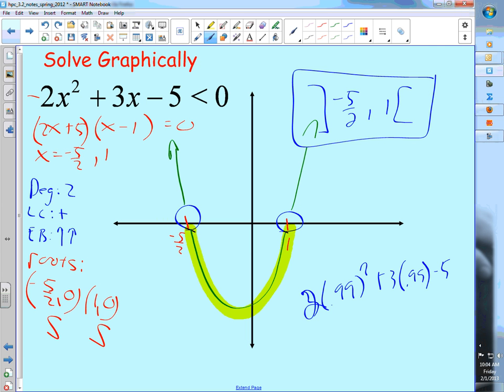But if this is a negative 2, my graph is going to look like this, right? And your interval would be from negative infinity to the root, union from the root to positive infinity. And I'm wondering how, without either graphing or plus minus testing, how are you going to know?